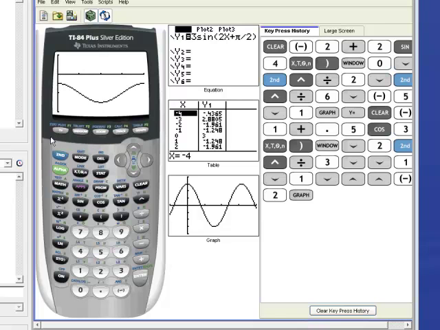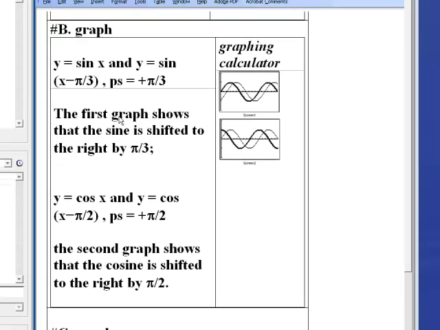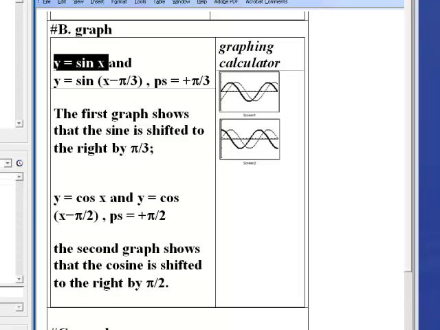Just going to pause it for just a moment. Okay, here it says, graph one complete cycle of each of the following. In each case, label the axis accurately and identify the phase shift for each graph. And not only will I do what is given in this problem as y equals sine of x minus pi over 3, but I will do also the normal sine x so we can compare what happened to the curve.